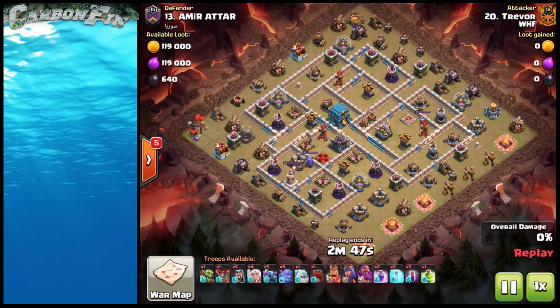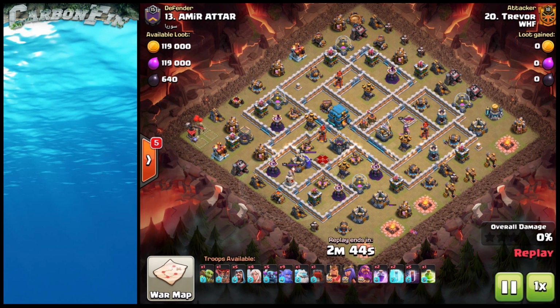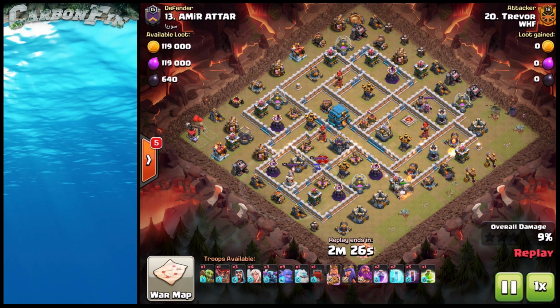Now we have Trevor coming in with another Pekka BoBat. Literally the most popular Town Hall 12 attack strategy in the game. Uses the king over at about 5 o'clock to help set the funnel with a Pekka up at 3. And he's going to charge in with the wall wrecker right there at 4 o'clock.